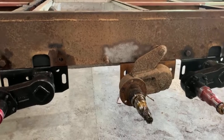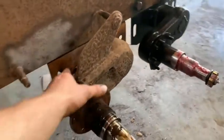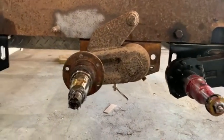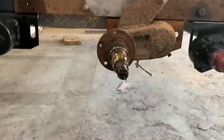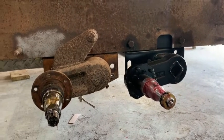But as you can see, there's the original. Granted, it is worn some. But I don't know. You look at it, I guess the square is not quite aligned like that one is. So it probably was originally 22.5. That's what I've been told by several different people that this trailer originally came with.